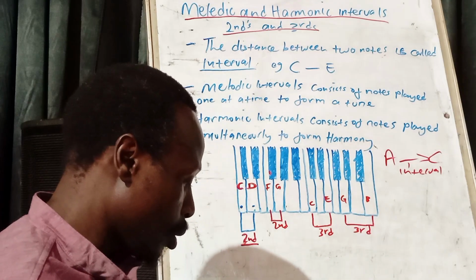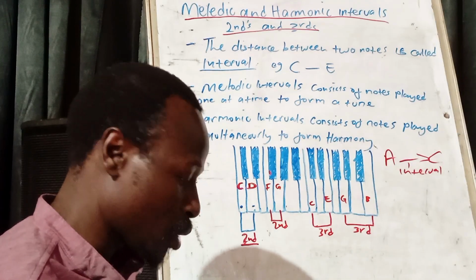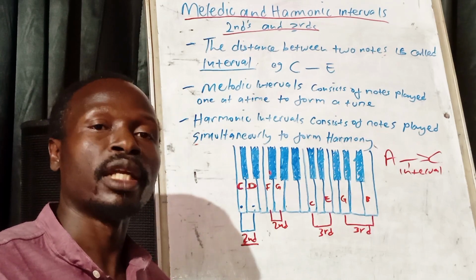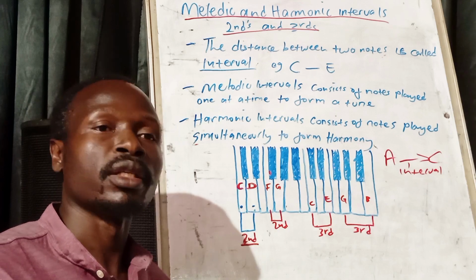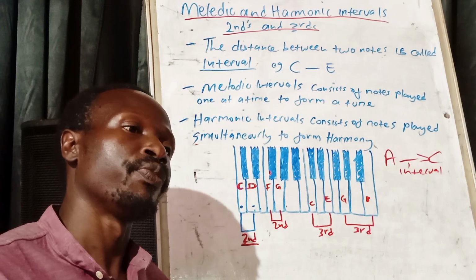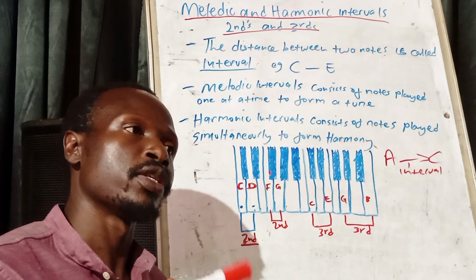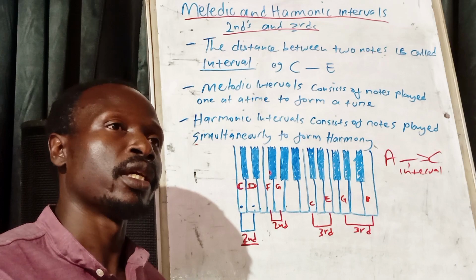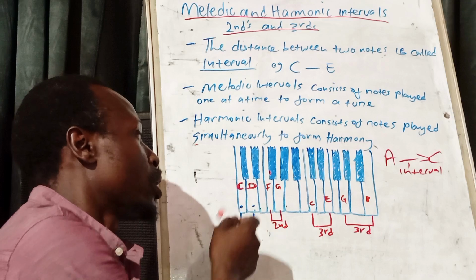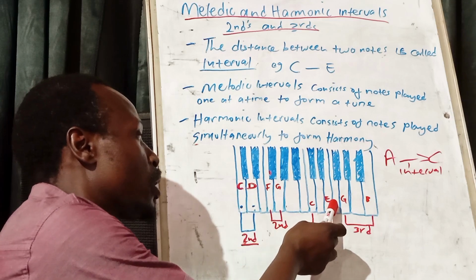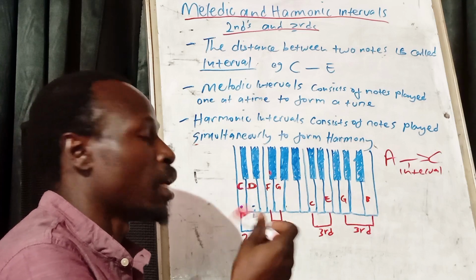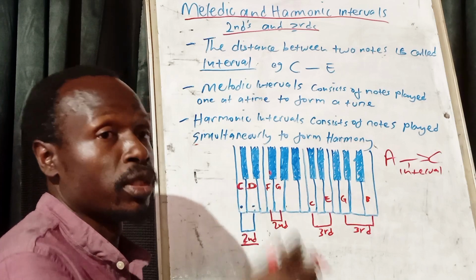It is also important to know intervals, because when we are singing, you're singing intervals. As a singer, you're ad-libbing, you're doing things in intervals. If a melody begins from, let's say, the 1 and it's going to the 3rd, you're singing an interval of a third. Let's say you're singing C, and then the next note is E. So the interval you're singing in that melody is a third.